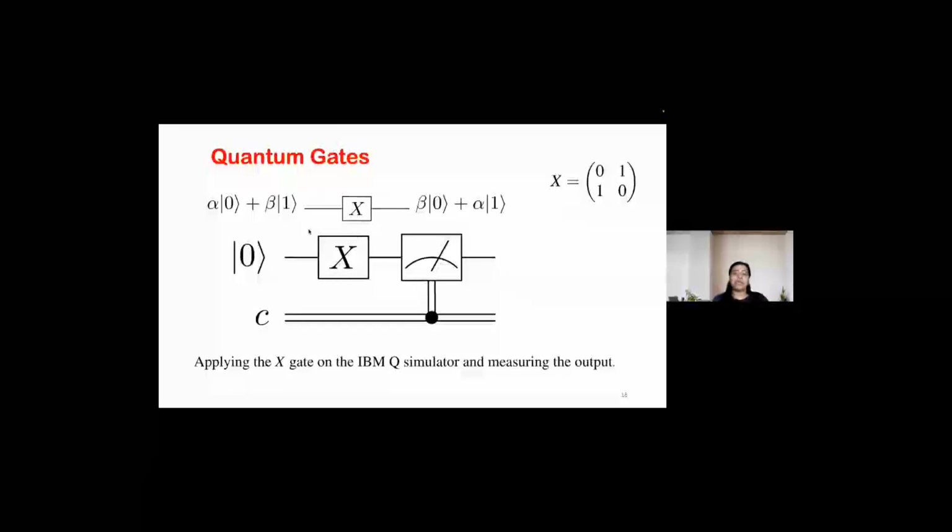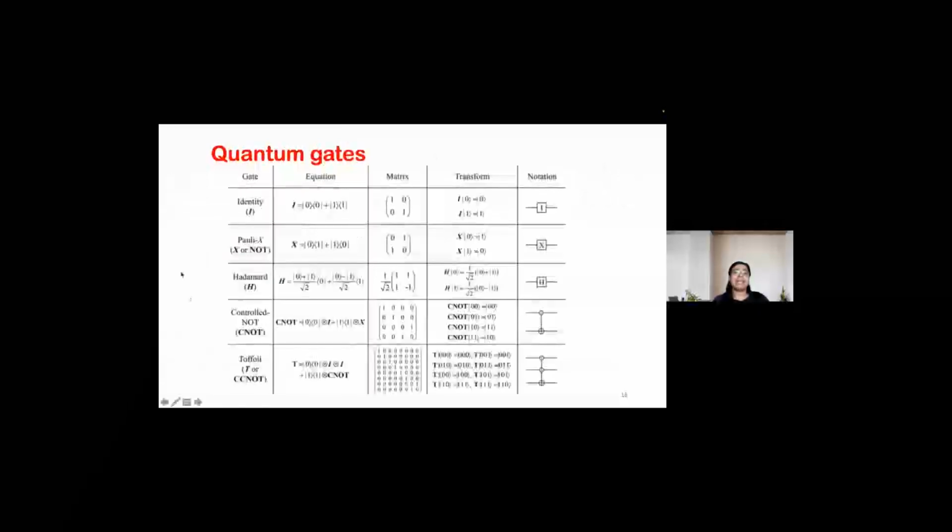So it's a probabilistic measurement, which is different from the classical measurement, which is not probabilistic. So that's one difference of quantum measurement that we have using these gates. And here is a list of very different gates you can have. For example, X, Y, Z. There are CNOT gates, which not just act on one single qubit, but act on 2 qubits at a time. Then there are Hadamard gates, Toffoli gates. So these are basic building blocks of a quantum circuit.